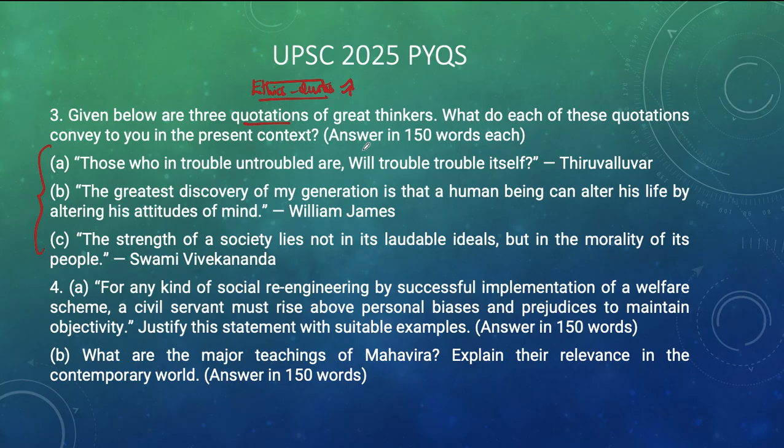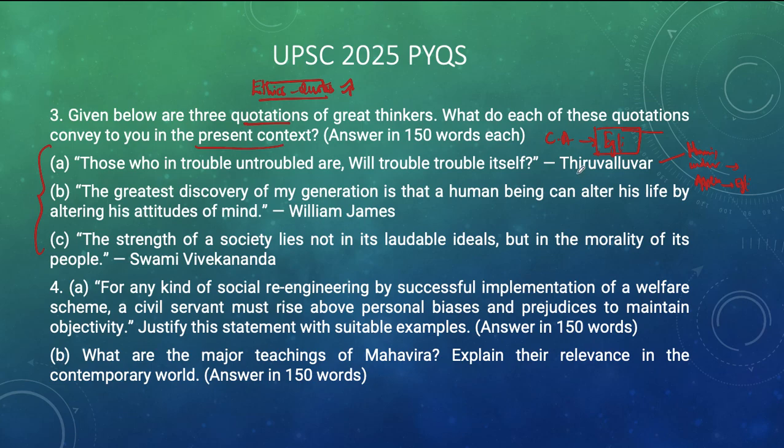So the question is pertaining to, you need to convey the quote in the present context, that is current affairs related examples. That should be the main body of your answer. Whenever we are interpreting the quote, you should try to write what is the meaning of the quote and what do you understand by it in the present context, and what is the application of the quote with the help of various current affairs examples. This is how you need to present your answer writing approach.